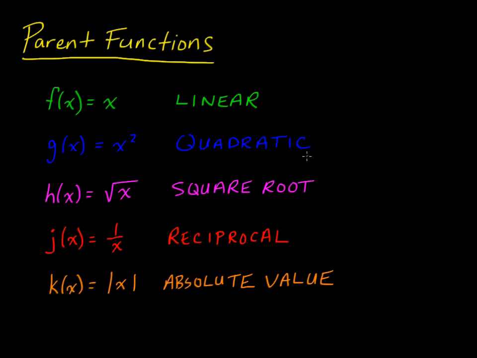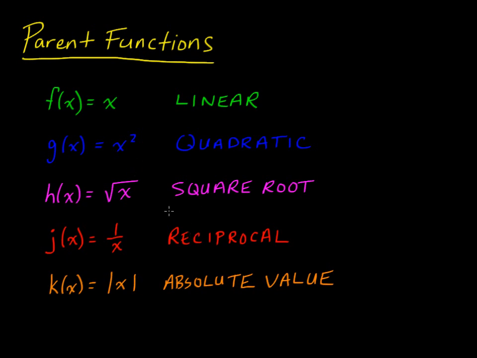The most basic quadratic function you learned in grade 10 is y equals x squared. Using function notation, I've denoted this as function g, so g of x equals x squared. In grade 10, you used this basic form of the quadratic function in order to compare it to more complex quadratic functions and use transformations in order to generate a graph.